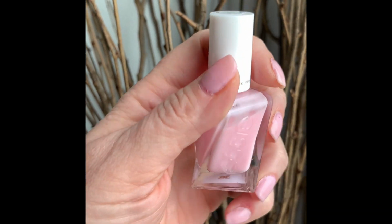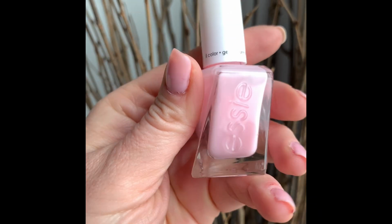On my nails, I have Essie's Gel Couture line, and the color is 144 Inside Scoop, so that is all over my nails. This is the color I wore for my wedding day. All right, you guys, and what's on my lips, I have filled in and lined something new to me. This is Buxom's Plump Line Lip Liner. There is a little brush that comes with this that you can kind of like brush into your lips to kind of give it a gradient, if you will. And this is the color here, and that's what I have lined and filled on my lips. And then what I have on top is, it was a limited edition color, I believe. This is in Sugar Drop from Buxom as well. This is a lip cream, not the polish. Polish gets a little sparkle. This one has no sparkle, but I love Buxom's lip creams for aging lips. When you have lines, it kind of just erases it.